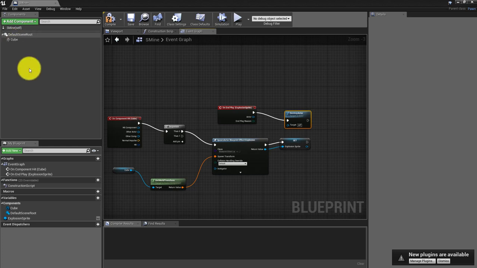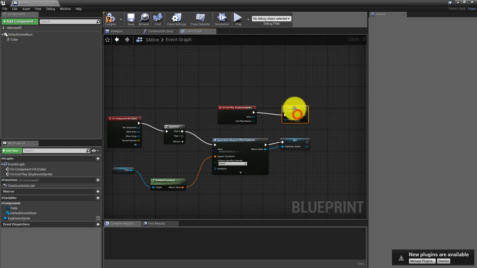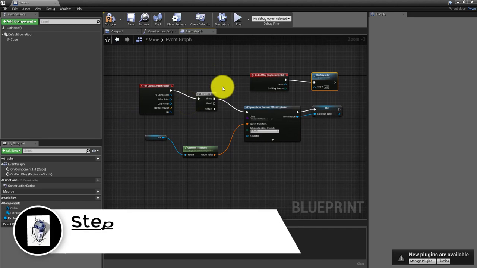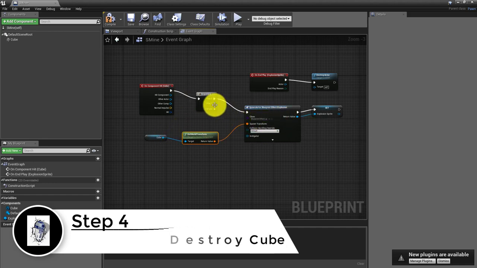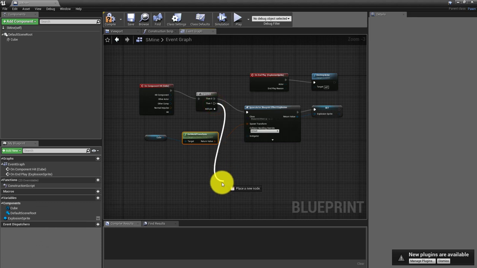Okay, so the destroy actor. What that does is it will make sure that once the sprite has been created, it has been spawned, it will also destroy itself. It's targeting itself, so we know it's self-reflective. All right, the next thing that we need to do to get this code working is that we also need to destroy the cube, because the cube has transformed, but it hasn't actually destroyed itself. We need to actually take it out of the game.